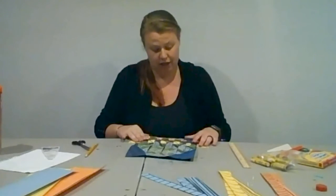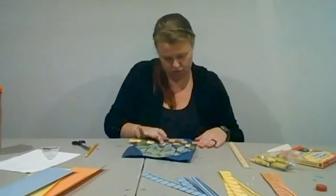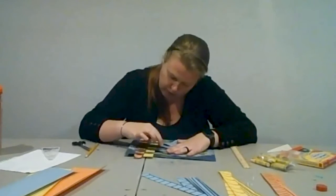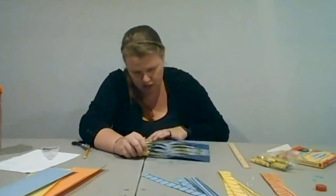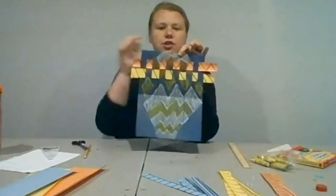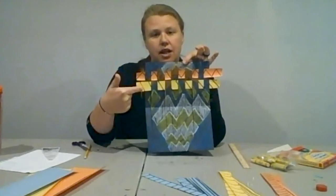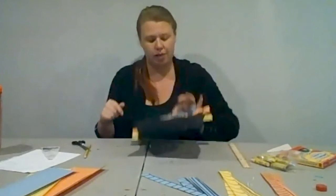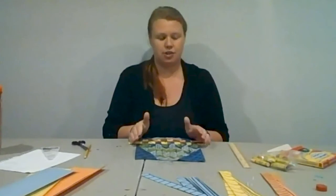But again, be careful so that you're not ripping the slits that you made in your paper. You should be able to push it so it goes as close to the other strip as possible. We have a little issue here, but nothing I can't solve. So this is what I mean when I say alternate. With the orange strip, I went under the first piece here, which is why you see the black on top. With the yellow, I started there. So we might have to work with our glue a little bit. I know I didn't tell you to get that in the beginning, but let's just play it by ear and see, once all these pieces are in, how we want to deal with the edges.